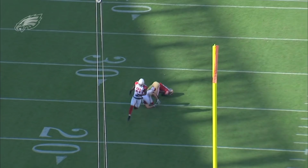And that's something that we've seen not just last year, 2019, but over the course of his career. And some of these plays are from 2018 as well, just giving you a sense of what he's done over the last couple of years for Kyle Shanahan out in San Francisco. Now, it takes more than just speed to be a quality deep threat at the wide receiver position, because you also have to be able to track the football over your shoulder. What good is it if you can get downfield, but you can't find the ball once you get there? But Goodwin has shown throughout his career that he can do just that. He can track the ball over his shoulder.